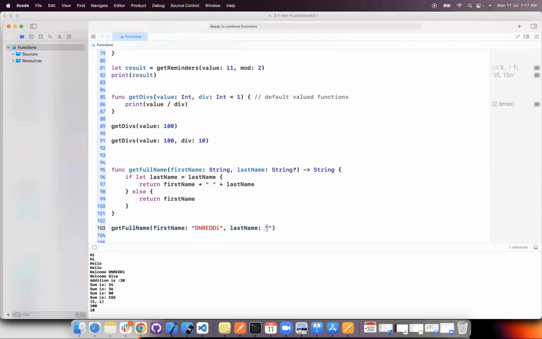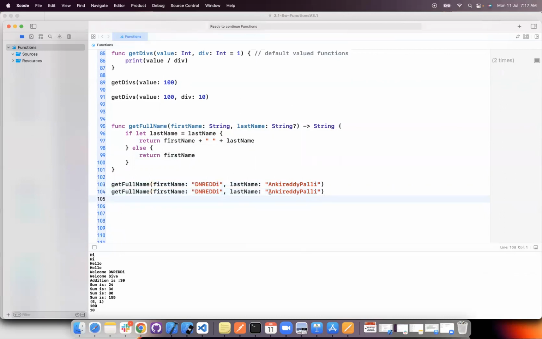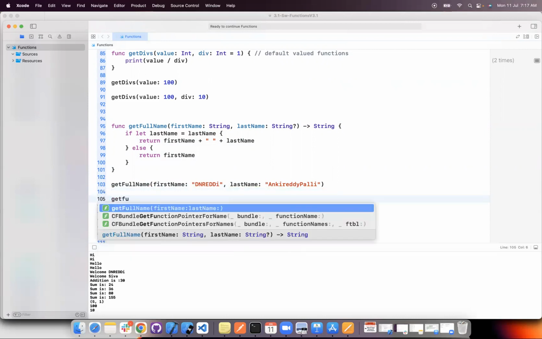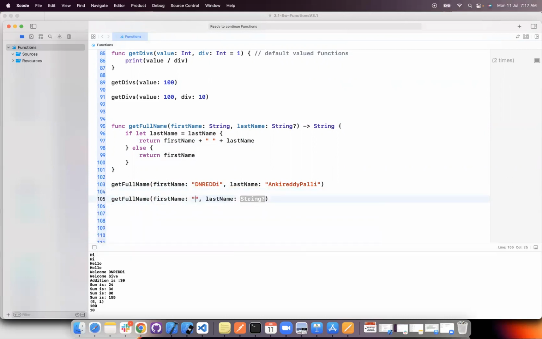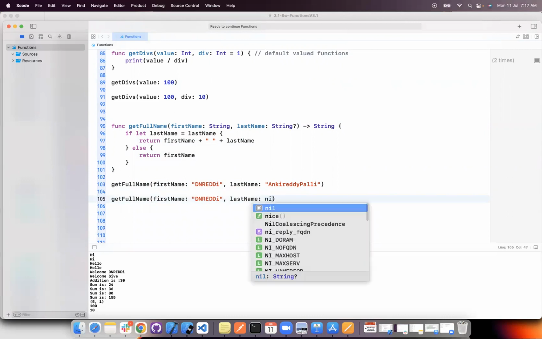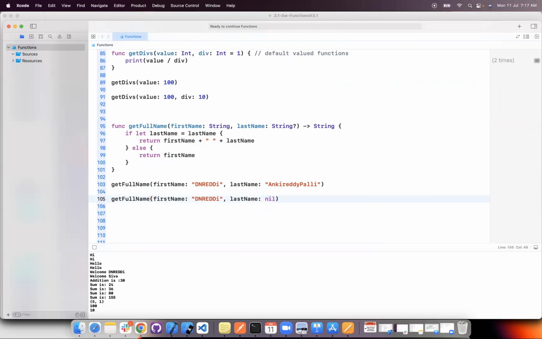Get full name, Dn Reddy. If I assume that I do not have any last name, where I can pass getFullName here, Dn Reddy, I do not have any last name. In that case, you can pass nil. You cannot ignore this value. You need to pass at least nil.